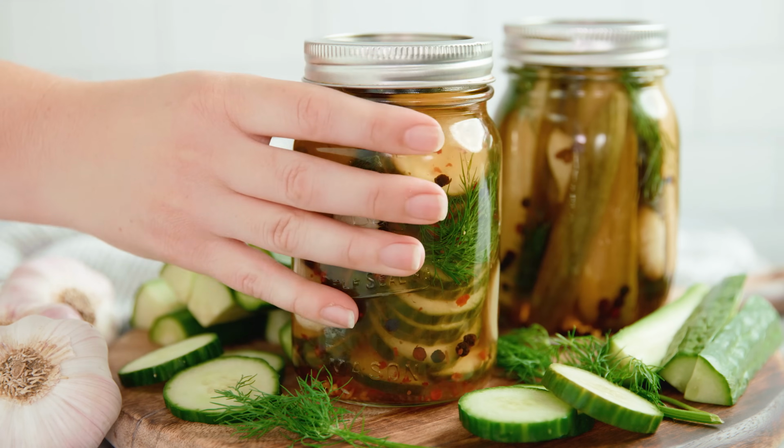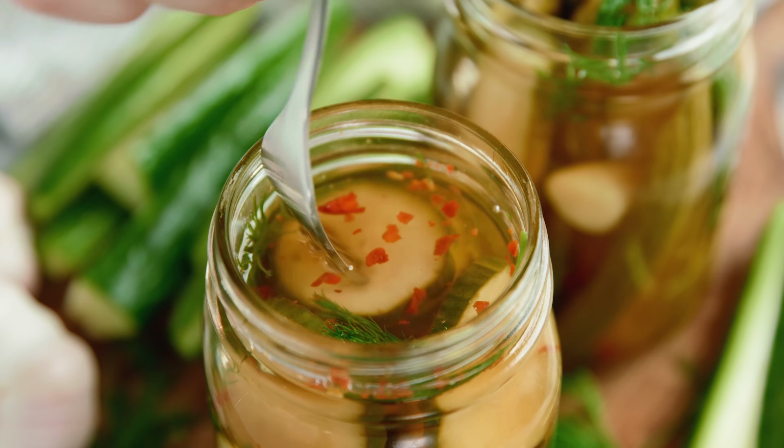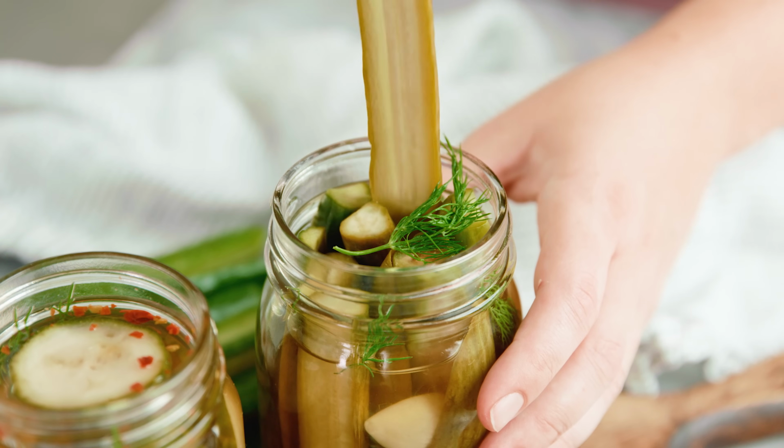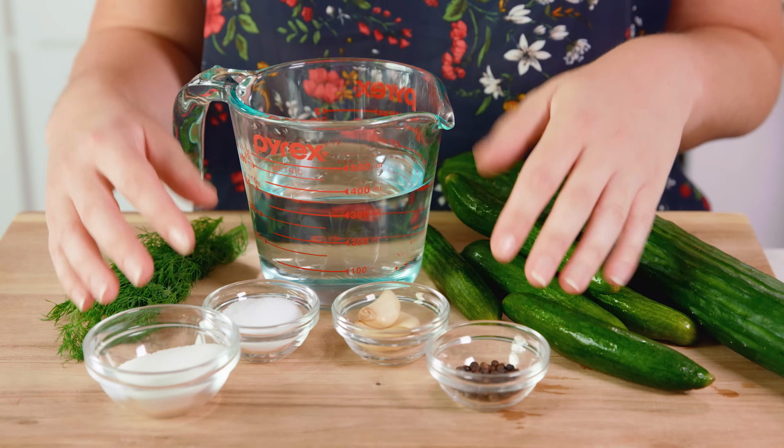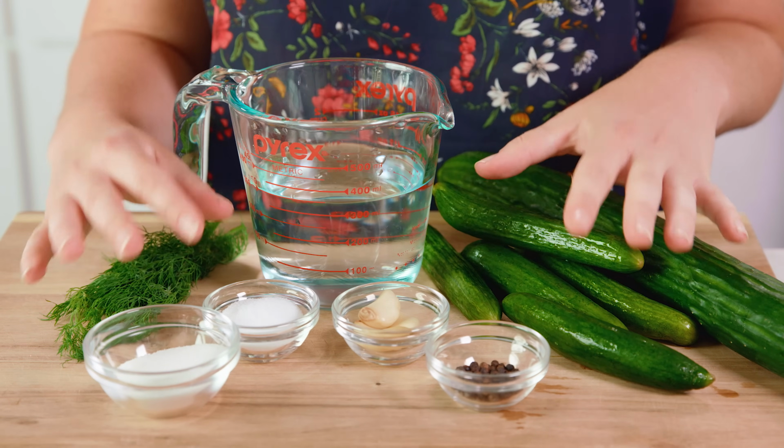Today on the Stay at Home Chef, I'm showing you how to make easy overnight refrigerator pickles. Refrigerator pickles always remind me of my grandpa. He was an avid gardener and I swear he always had pickles in the refrigerator. Not only are refrigerator pickles delicious, they only require a few simple ingredients and they're super easy to make.